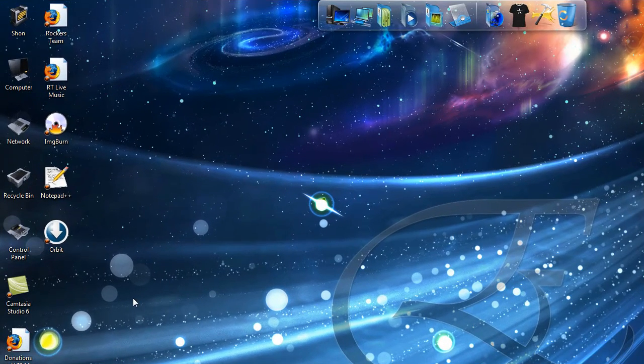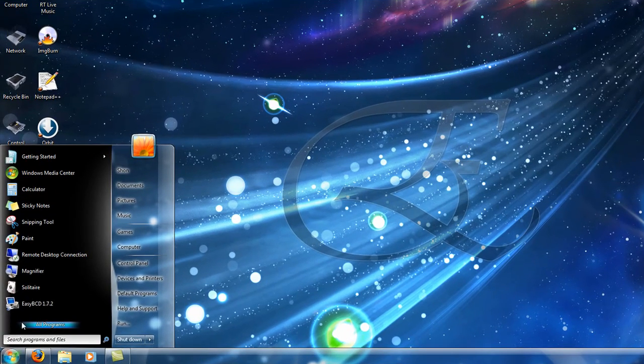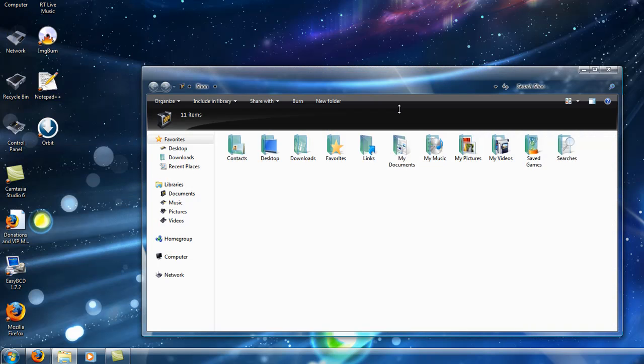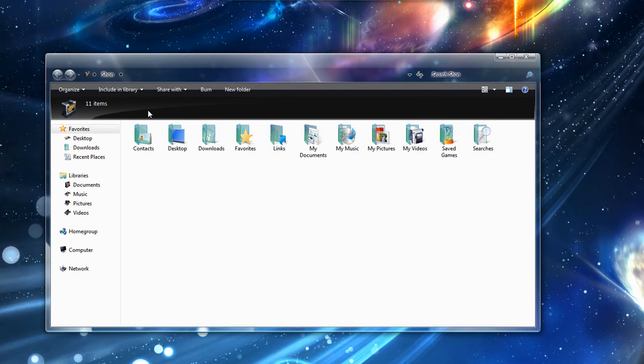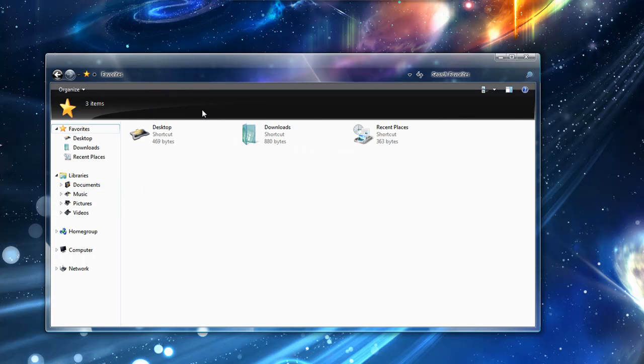Alright, so why don't we go in a little bit more in the features that they included. So if we go ahead and click on the windows, you can see that they've also blacked this out significantly. They've changed a bunch of the way you can look in Explorer. As you can see right here, this is black. Also here, they've changed the icons up a bit.